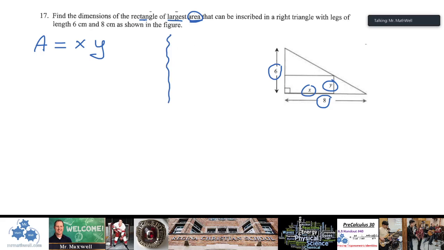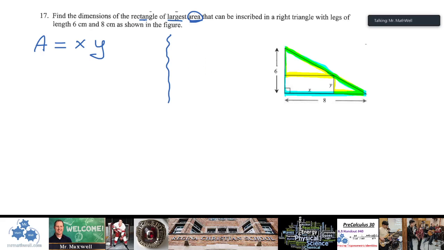And in this type of question, what you're going to want to capitalize on is the fact that the rectangle has 90-degree angles here. And if you notice this, this large triangle, the 6x8 triangle right here, is a similar triangle to this little triangle right here and to this little bit larger triangle right here. So we have a series of similar triangles, the large one and then these 2 smaller ones. And when they're similar, it means that they're the same shape but different sizes. And it also means that the ratio of the proportions of those shapes will also be equal. Okay? They have the same proportion.